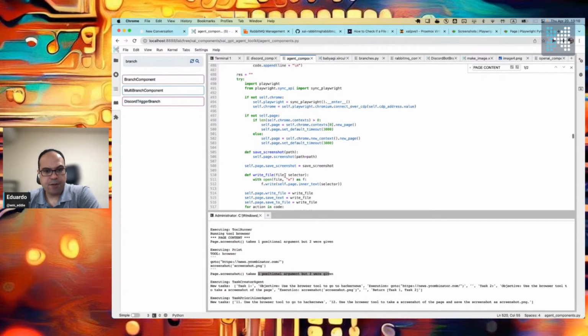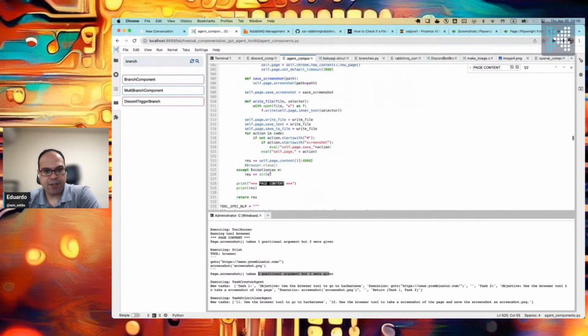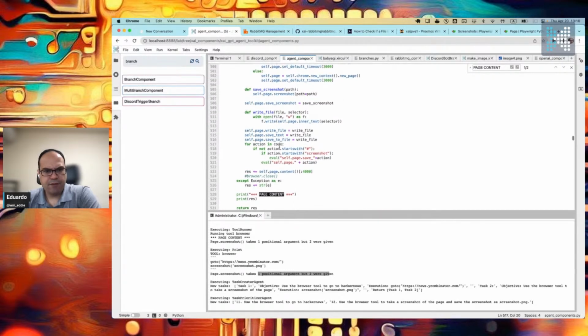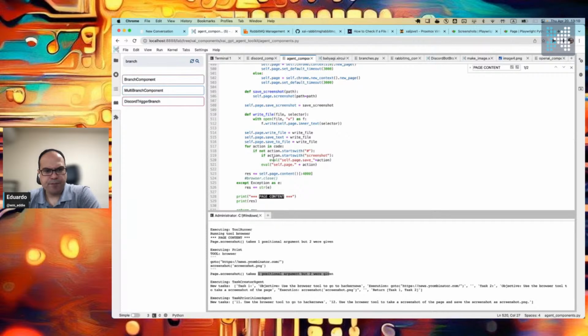Is the code aligned or is it not aligned? It could be that the action, yeah, this should be aligned. Oh, and then I forgot to do else. That's what it is. Okay, so it was trying to take the screenshot twice essentially.